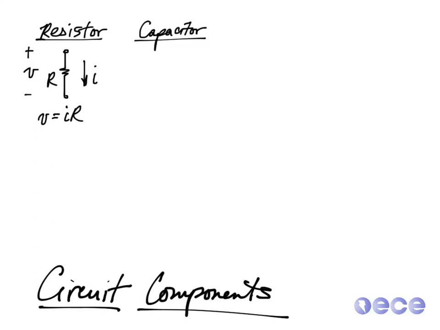For a capacitor we have a very similar kind of behavior. So we represent it looking like this. Sometimes you can have both of those intermediate lines be parallel. We demonstrate that we have a voltage potential in this direction. And if the potential is measured in this direction, the capacitance is the value C, and then current flows again from plus to minus.